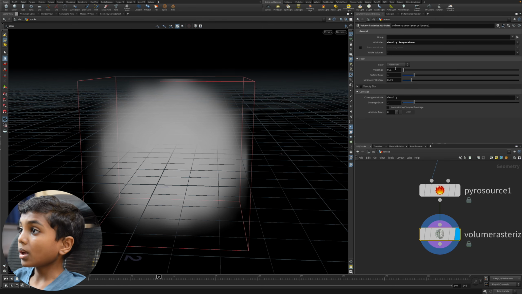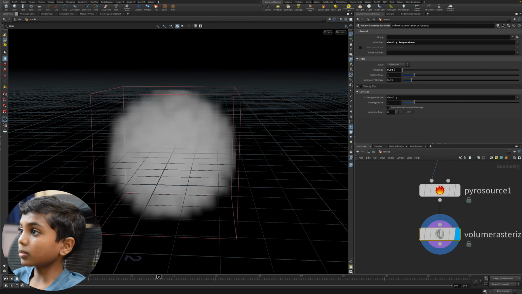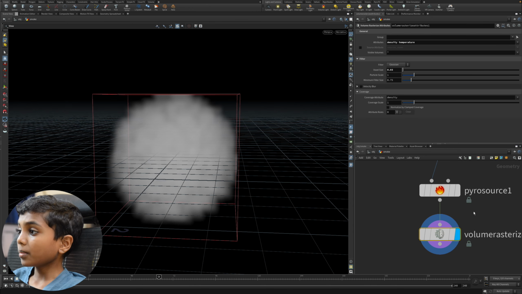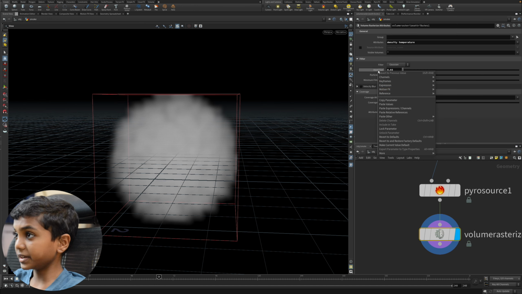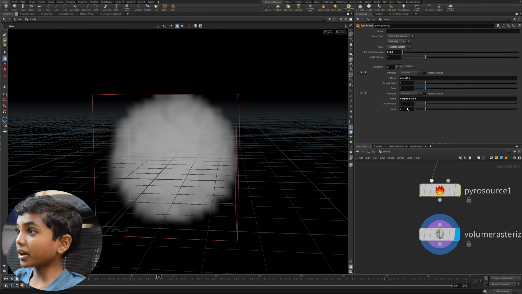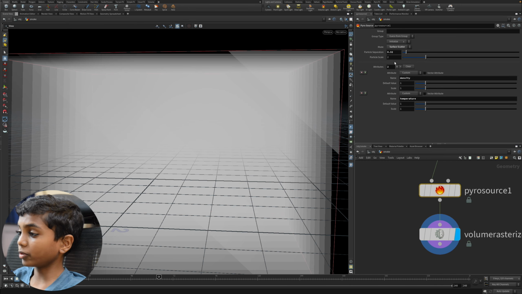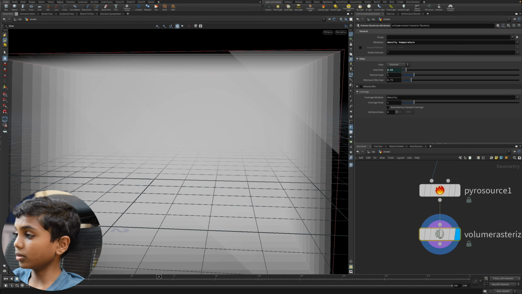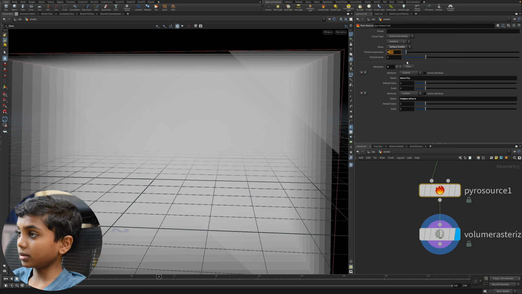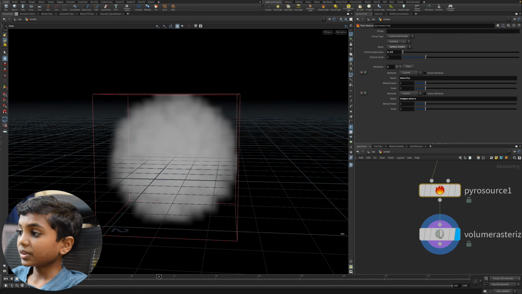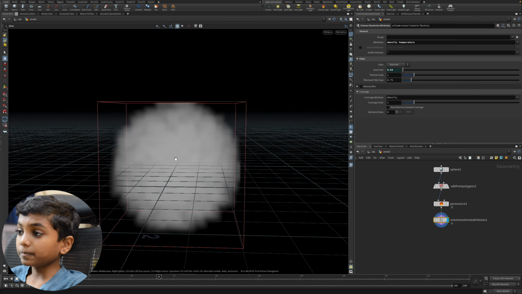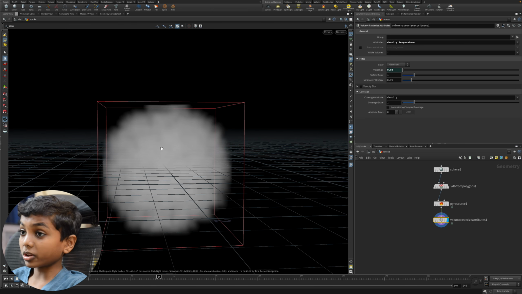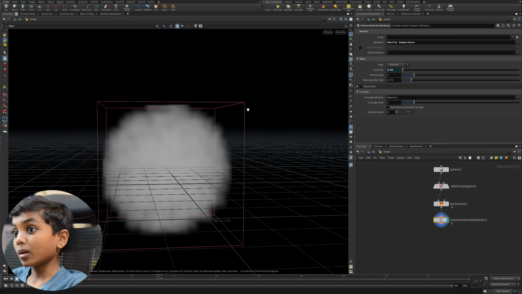Now you got your smoke, and here also I want to change it to 0.03, but here I want to copy this parameter and paste it here. And what that does is, whenever I change it here to like 0.32, it'll change it here too. And let's change that again. Oops. 0.03. Now we got our smoke. Now what we need to do is simulate this volume so that it goes up.